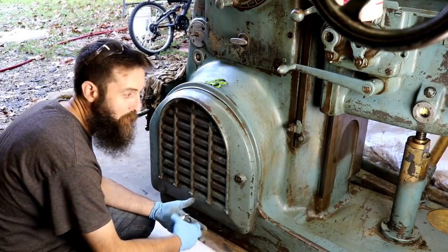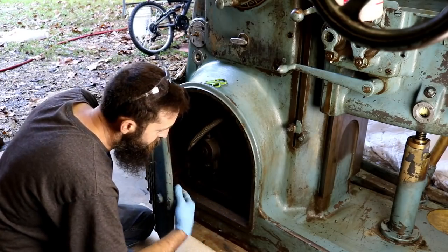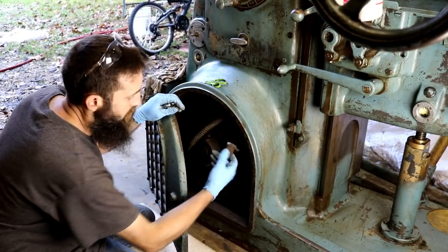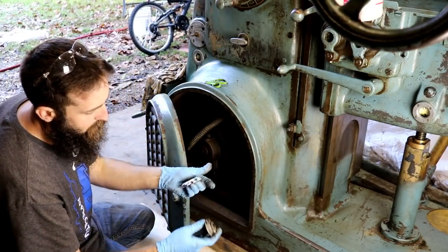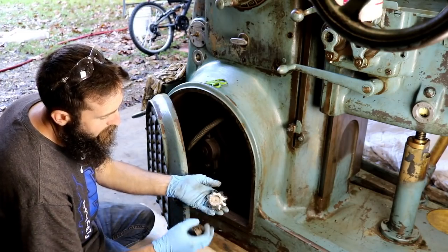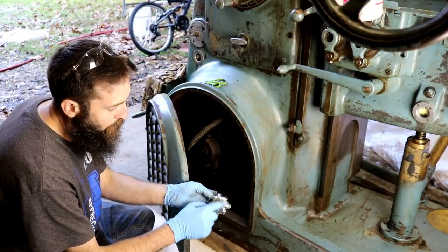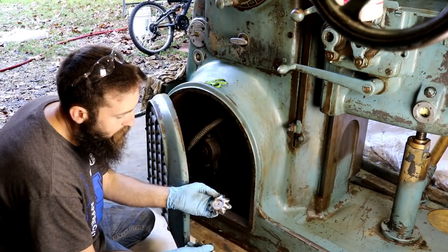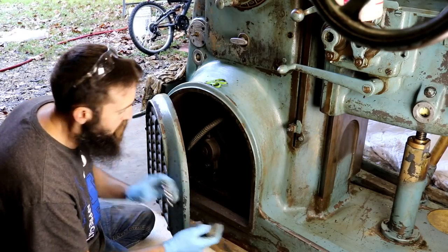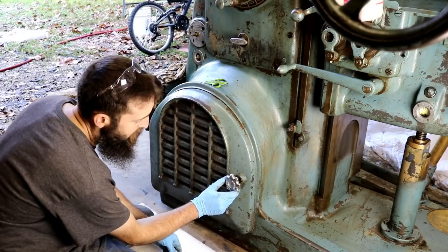Anyway, the handle's broken off, and I'm gonna have to make a new handle, but luckily, the piece that actually locks is still there. So really, I'm just gonna have to make a shaft. And this is off a water spigot or old gas regulator. I'll remove this lettering and maybe not. Anyway, adapt this to a shaft. I think it'll actually look pretty good, I think.